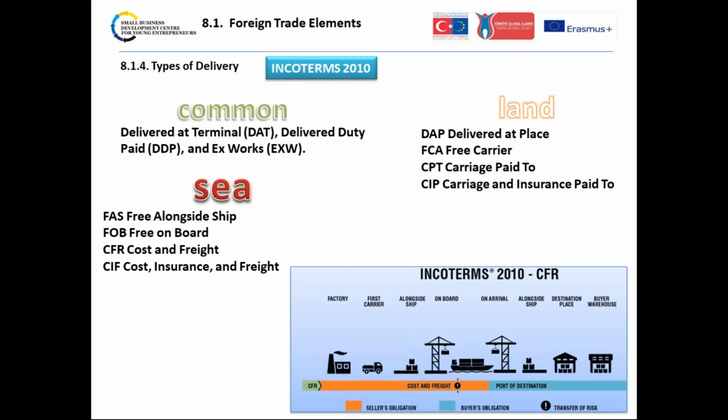So this is the longest one for an exporter. I mean, you need to deal with everything for this export. You have to carry all the goods to your importer, to your customer's port, or to your customer's place. So it means that you have to deal with the cost of the freight, and you have to be careful that the goods will not be damaged on the way. The actual part of the land transportation is CPT and CIP.